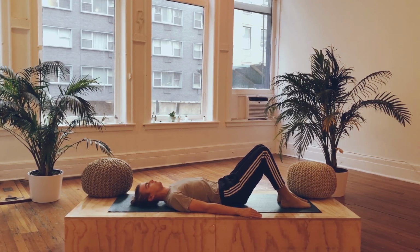You can hear the New York City trains underneath us. So he's going to hold in that neutral.